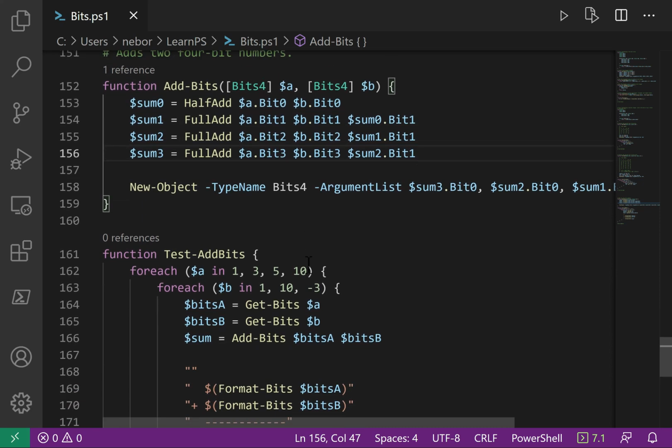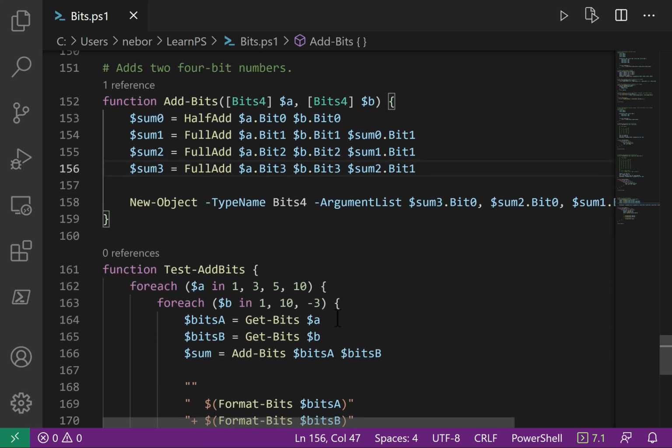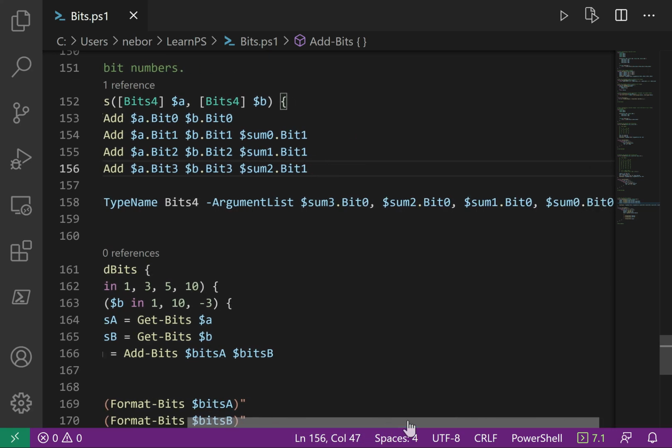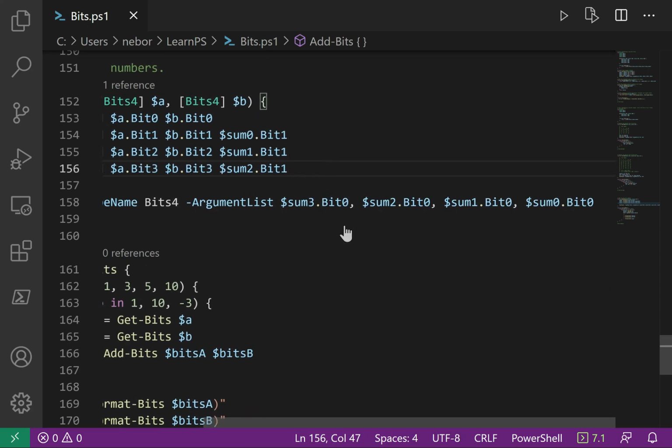And finally, the whole thing then is represented as a 4-bit number. So we create a new bits 4 object. And the 4 bits are bit 0 of the third. So this is bit 3 of the sum, right?